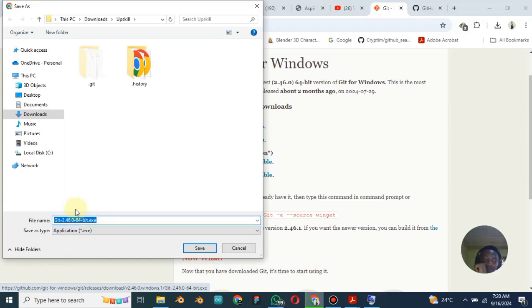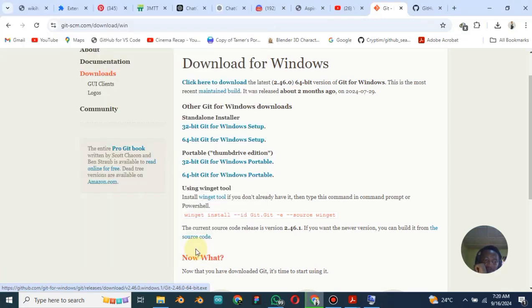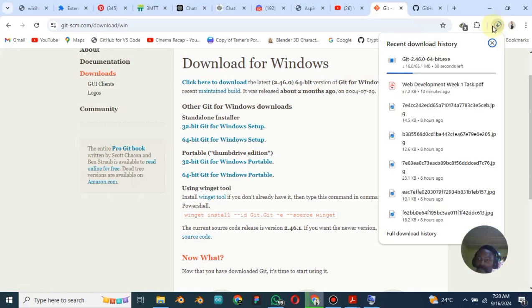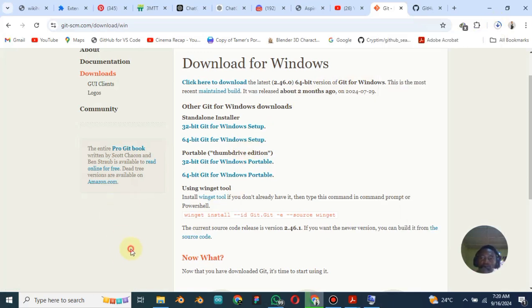After downloading the 64-bit, I click and I save it on my PC. I already have all these things, but because of you guys, I have to download again just to show you. So that's that for Git. I'm still downloading it, so let's wait for it to download.